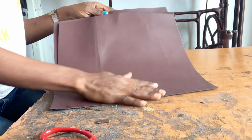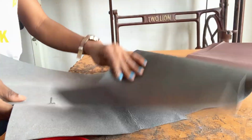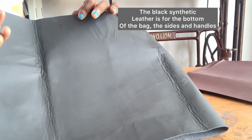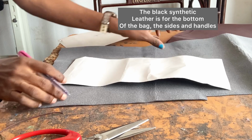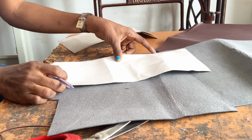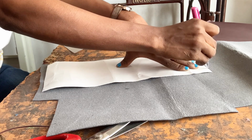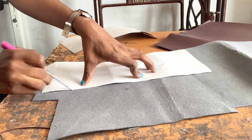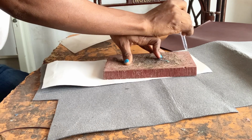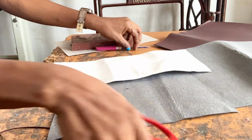These are the ones I'm going to wrap with Ankara for the main panel. I'm going to be using this black leather for the side panels, the bottom, the handles as well. So I'm going to place it on it and trace out this template. I'm going to cut out this now.